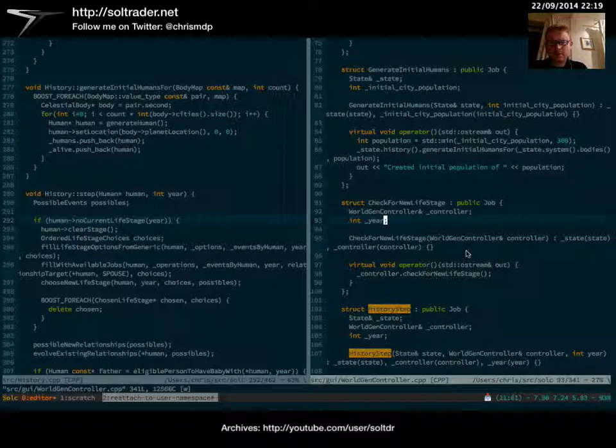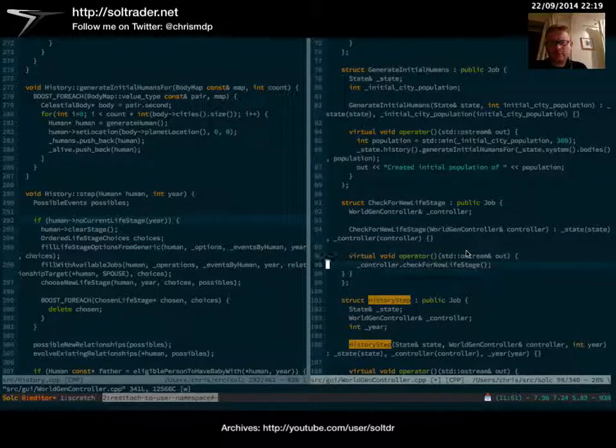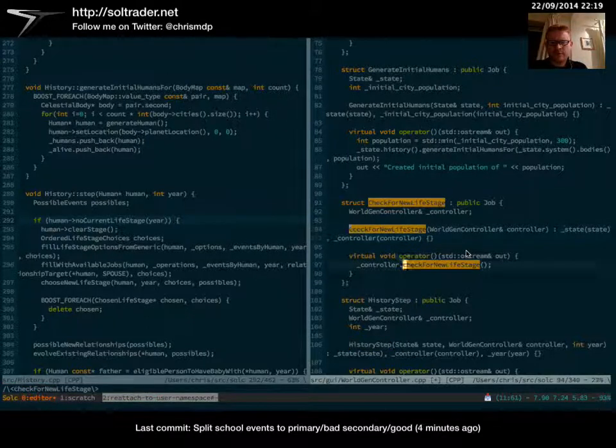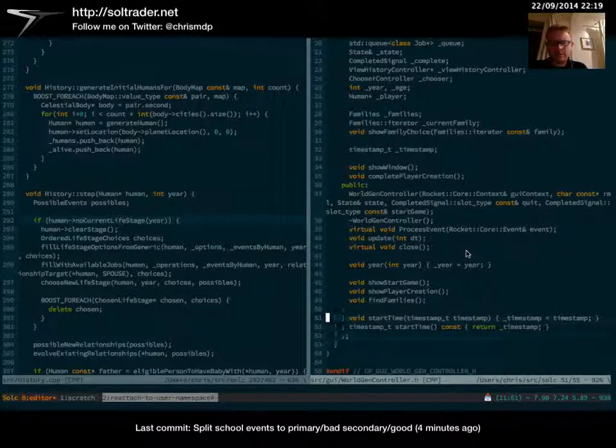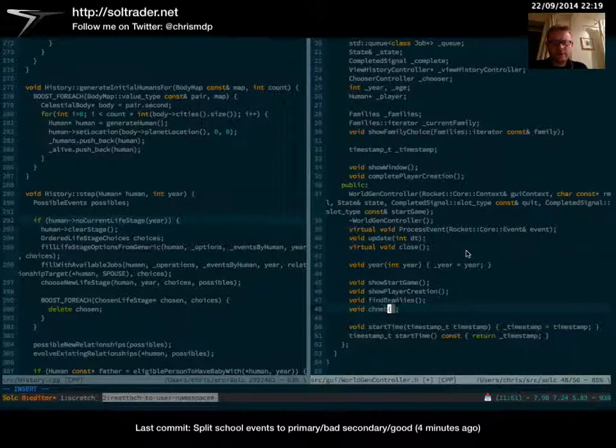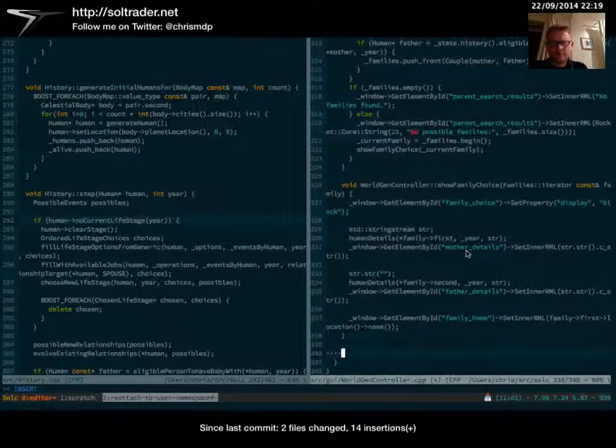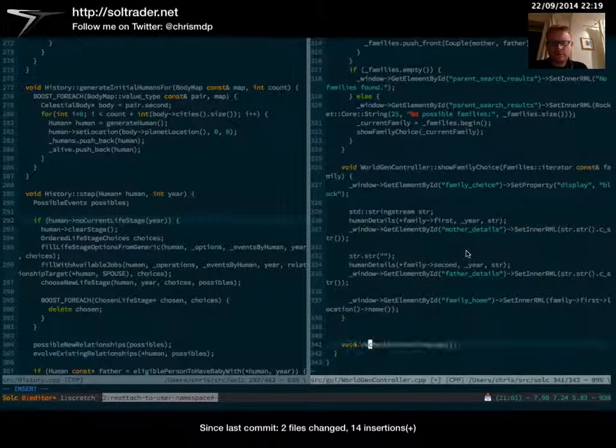It's kind of a bit of an anti-pattern because we're kind of doing that everywhere. Don't really need to use player anymore, but never mind. Check for new live stage, grab that, put that at the bottom there. World game controller.